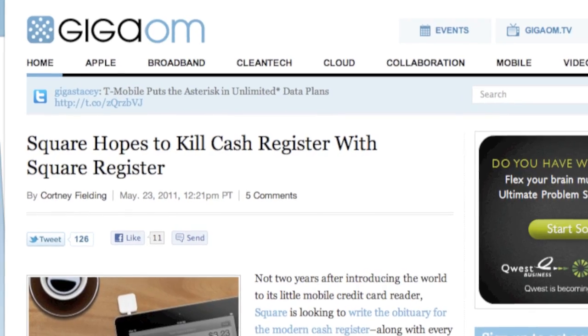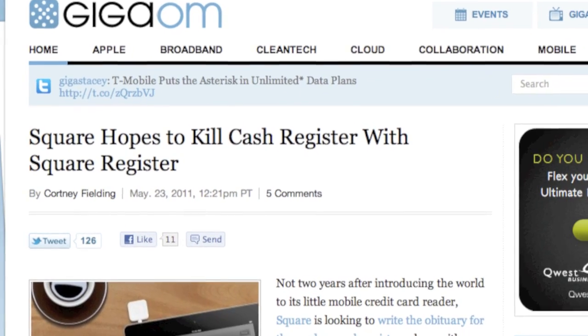There's big news this week from Square — they introduced Square Register. One thing we realized doing craft fairs is that it could revolutionize any business. Why pay several thousand dollars for a big Casio or NEC cash register when you can just mount an iPad at the front of your store and do the same thing?